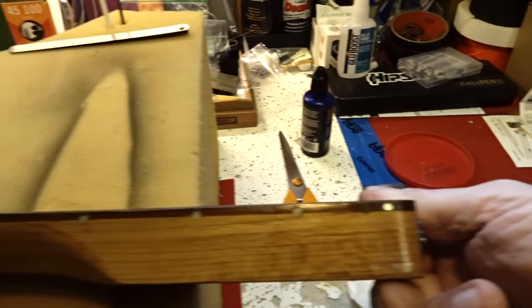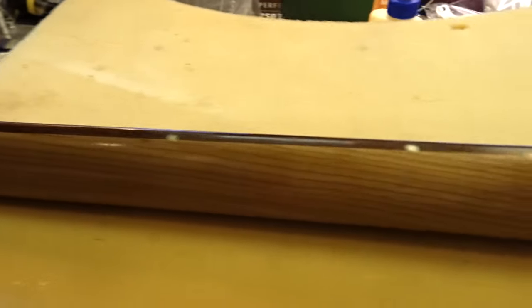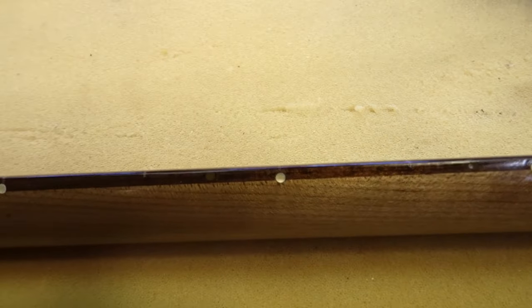All right, I got my side dots installed. That'll be good enough for me to see as I play. And they are lined up with the fret. Pretty happy about that.